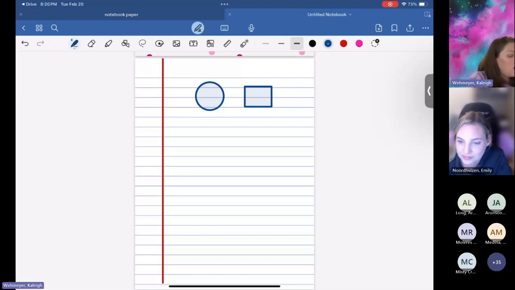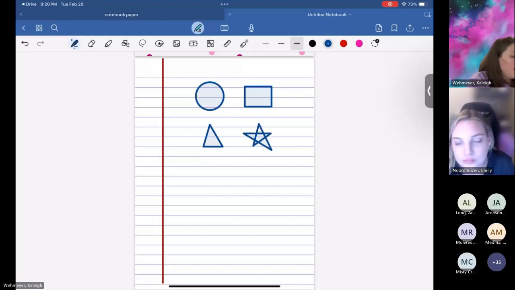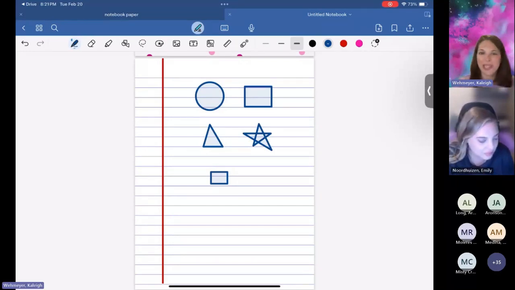Same thing with a rectangle and a triangle. It also works with a star, okay? But it will not work with a heart. So just so you know, you're limited on your perfect shapes, okay?